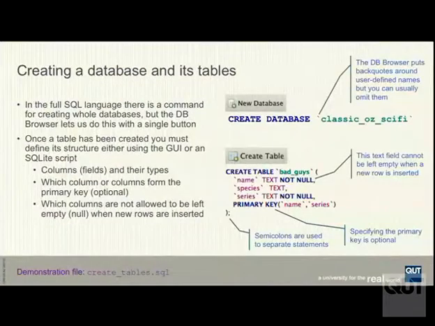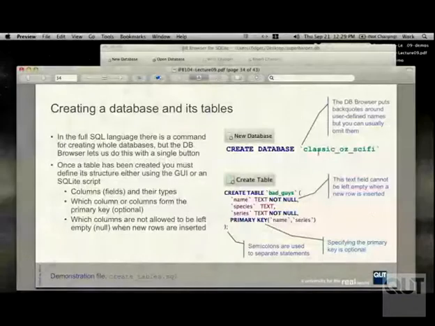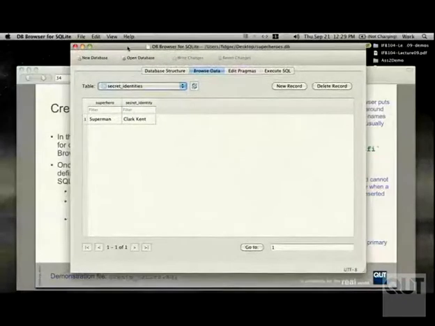So we need to understand the language used to maintain the database. So in the full SQL language, rather than pressing the button Create Database, you can run a script which has in it Create Database Classic Oz Sci-Fi. Or you could create a table. Rather than pressing those buttons that said Create Table, Add Fields, I could write a script separately in, say, a text editor and run that script. So I think I've shown you everything about that particular script. So you can do the job either through the GUI or by running scripts. And what I'm going to do here is show that I can get a lot of work done just by running a predefined script.